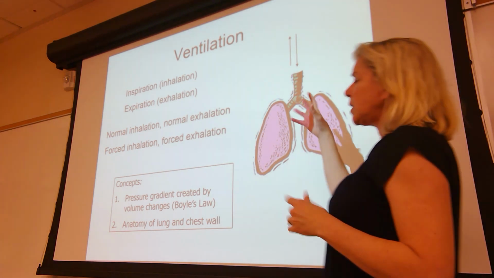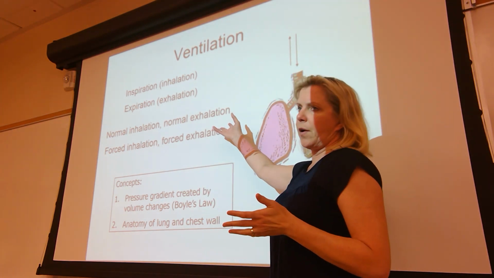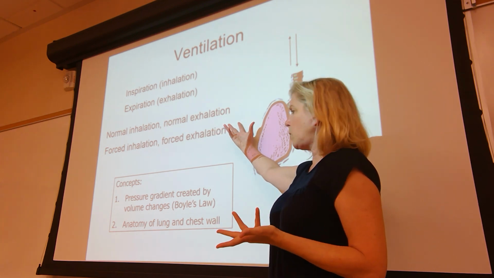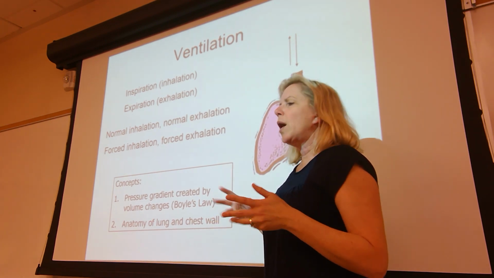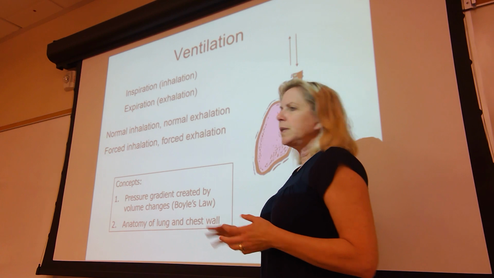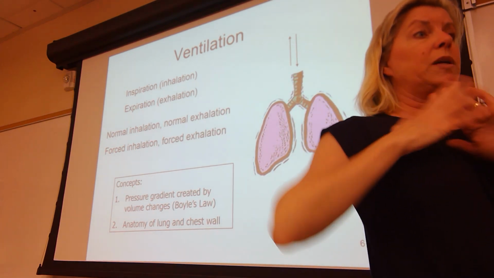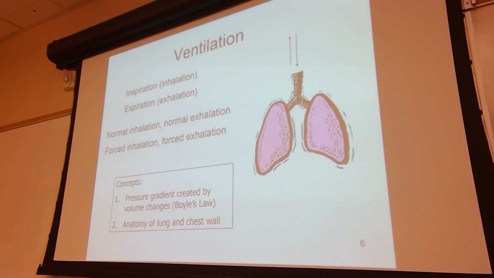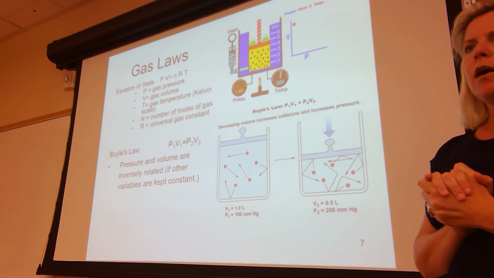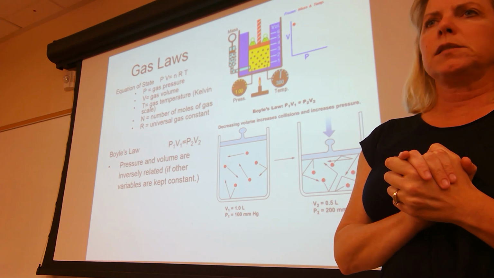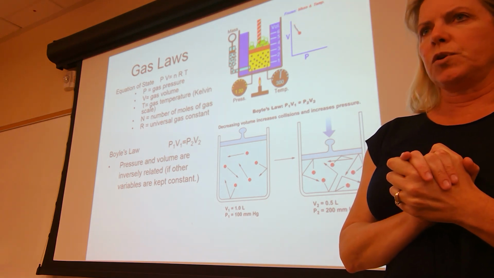In order for me to explain to you how we get air in and out of our lungs and the musculature required, I need to introduce a gas law, Boyle's law, part of the ideal gas law. I also need to review the anatomy of the contact between your chest wall and the surface of the lung. So let's start with our gas law, PV = nRT: pressure times volume equals n, the number of moles, R, an ideal gas constant, and T, temperature.